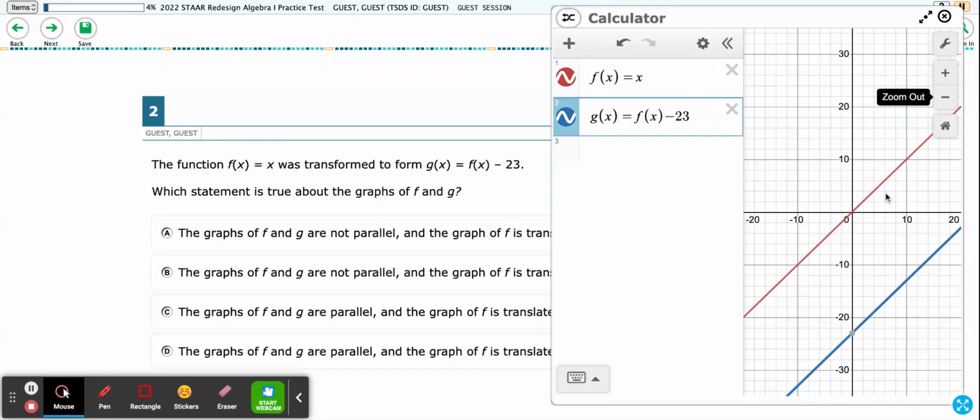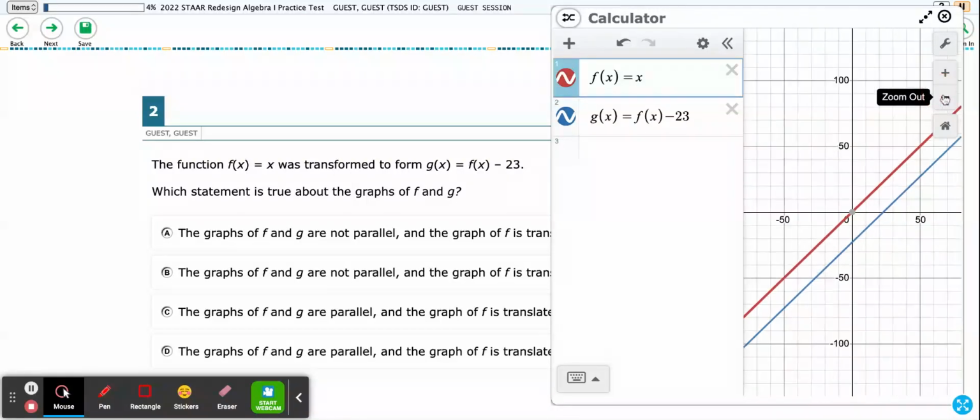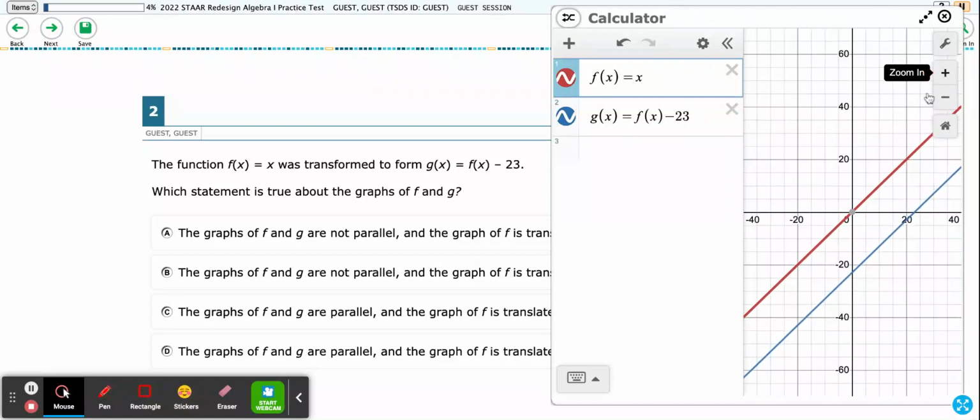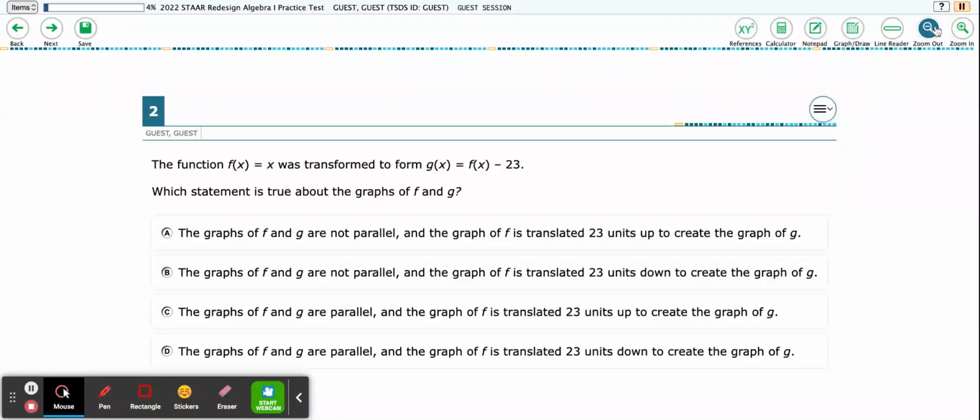So I can see that it does not appear that my lines intersect. And so if we go back to our vocabulary, and if I go out further and further, I can prove that. So they don't ever touch each other. So the definition of parallel looks like it holds here. So it looks like these two lines are parallel. We're going to look at some characteristics. And then I'm going to go over to my answer choices. I'm going to go ahead and close this for just a second and I'll come back to it.